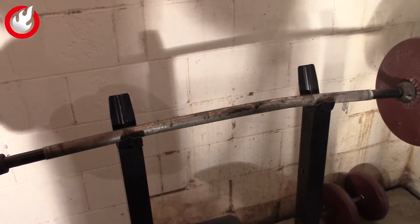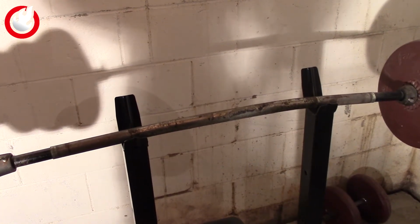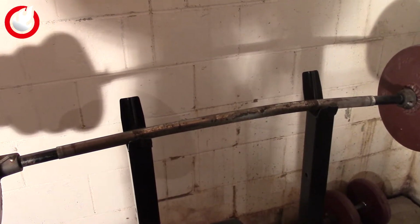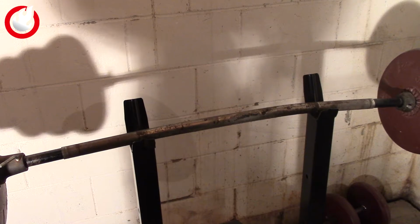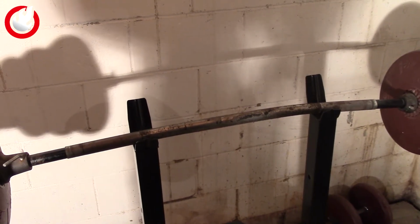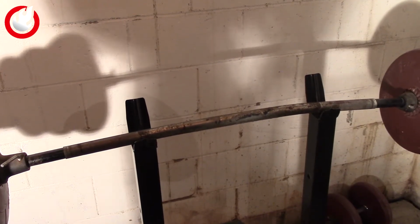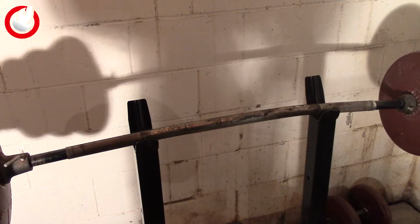All right, so what we're going to do is start off with my hand positioning. I've been playing around a lot with where I want to put my hands. For those who have been following my videos or following me on Facebook, you will know that I've been having some tricep problems. I believe there's a lot of knots and tightness in my triceps from basically overworking them. I feel that my speed off the chest is just fine. The place where I get stuck is my lockout. So the stronger I can get my triceps, the easier it will be for me to lock out the heavier weights. So I've been focusing a lot on tricep work and tricep development, and because of that I feel I developed some knots and tightness in there. So I've been foam rolling it and putting some stim on it and putting some Bengay on it and muscle relaxers, and so far it's been helping me.